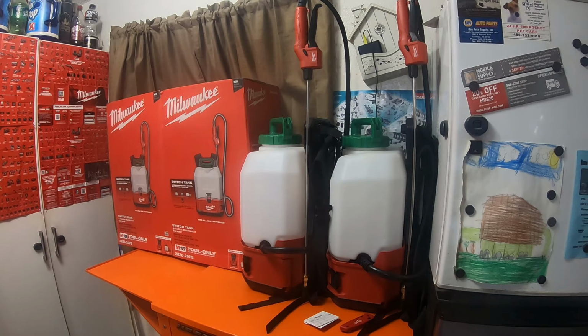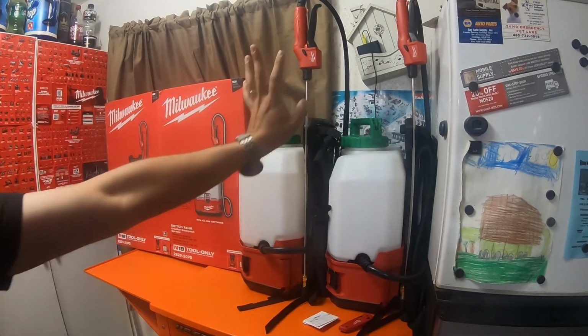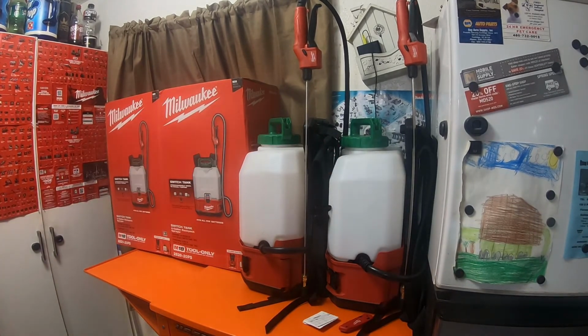I do not want to fault Milwaukee. I don't know who damaged these rods. I don't know if it was International Tool, if it was Milwaukee, or if it was UPS. I have no idea who the actual culprit of the main damage is.